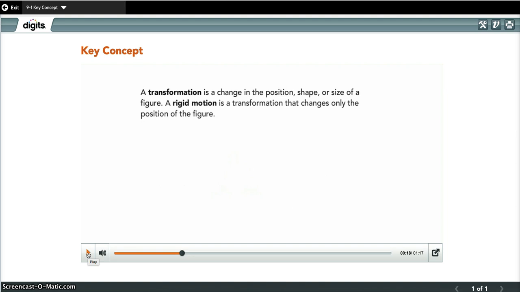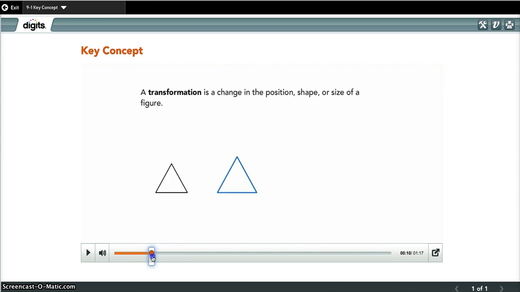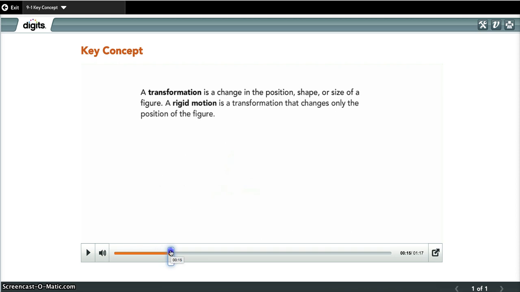So that means that we're going to call it a shape for now, but please know that it could be a line or a coordinate point. But that means that the shape on a graph just moves in the plane. It moves somewhere else in the coordinate plane, but it doesn't actually change size. And like you saw in the triangle, the blue triangle is bigger than the black triangle, so that was not a rigid transformation because it changed size.